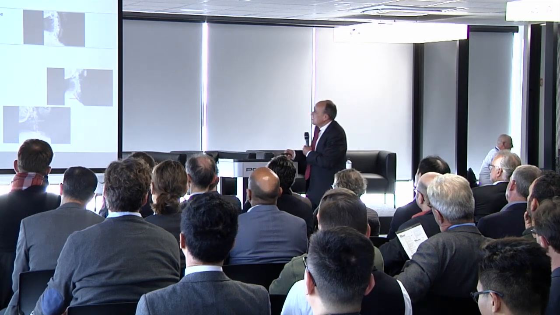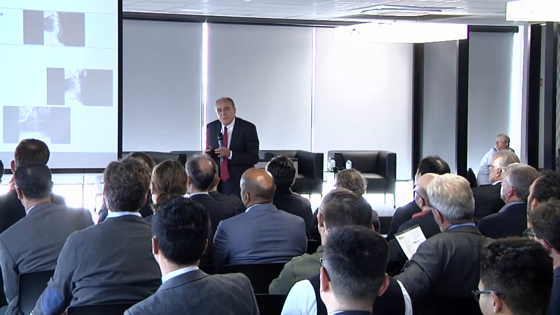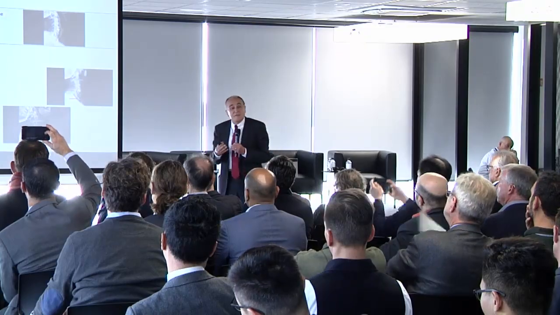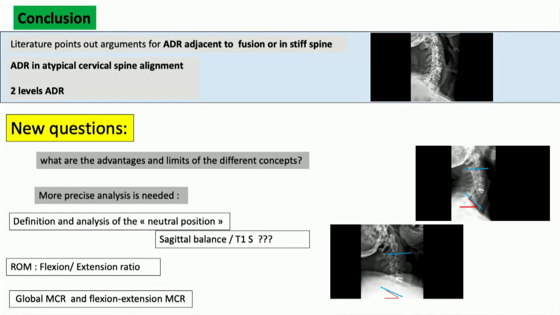So to conclude, this paper is very humble. It only raised new questions. I think personally that it is interesting to have lateral X-rays, flexion and extension. Perhaps the message is to do neutral lateral X-ray and flexion and extension, and to look at this T1 slope. Perhaps all kyphotic people are not the same. Some have more extension ability, others have less extension ability just because of this cervicothoracic junction. Thank you.